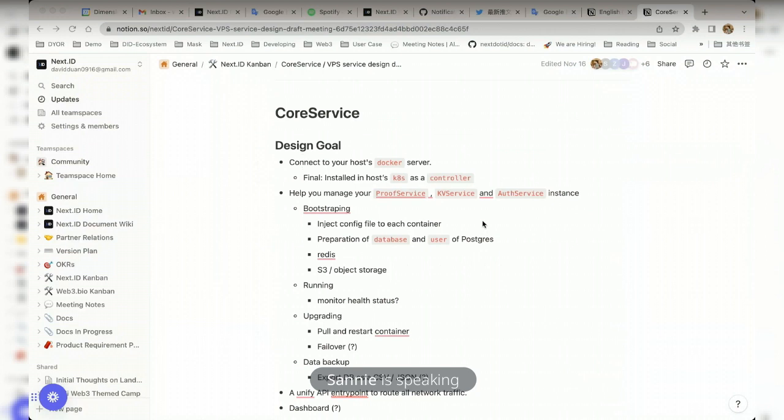So for the next step, the big picture is we try to provide friendlier, easier-to-use tools for everyone to host the services by themselves. That's the Web3 world. Everyone can trust everything.